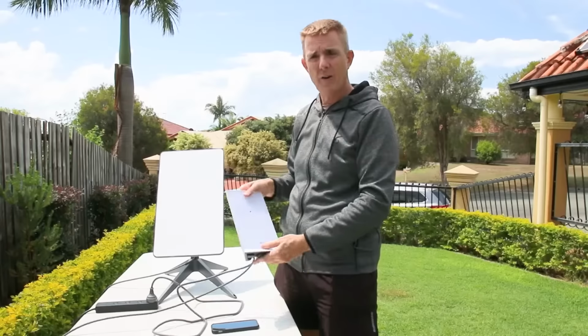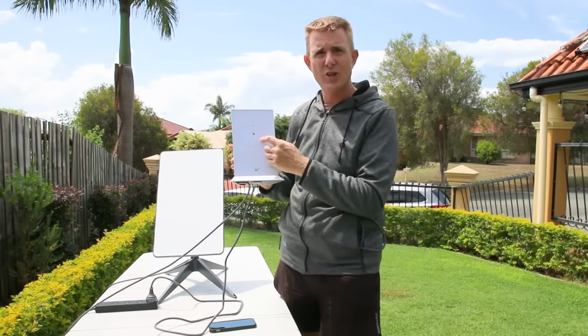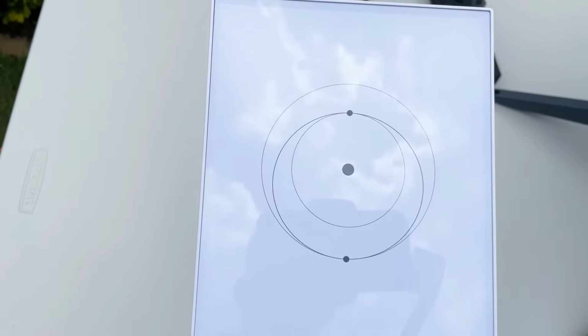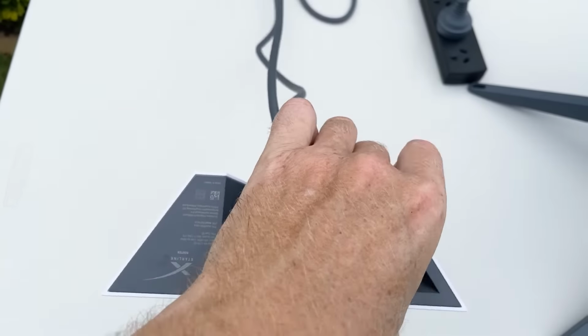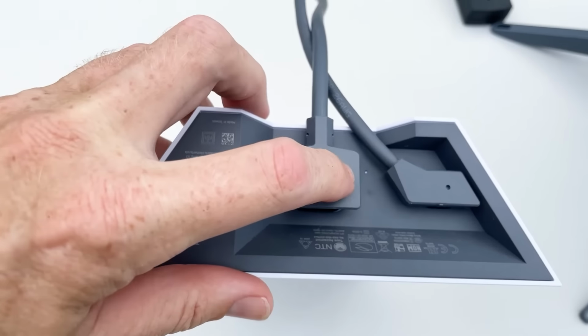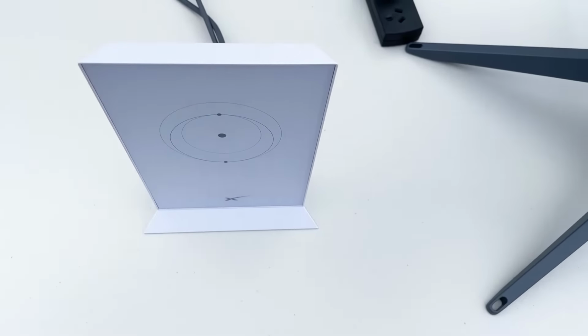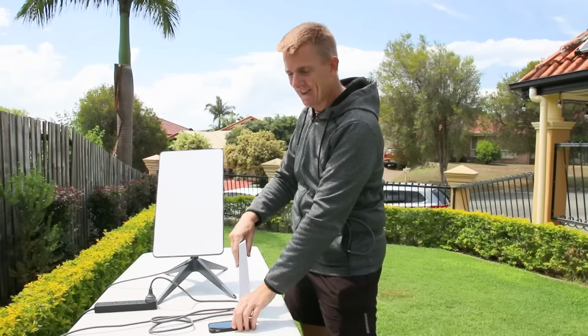Now, many people go, my router doesn't work. This sort of looks like it should have some lights showing here, maybe when it's doing something linked with a few satellites, but it literally does nothing. All there is is a tiny little white light between these two cables here that shows you that the modem is online. So look for that little white light. That is the only hope you're going to get.